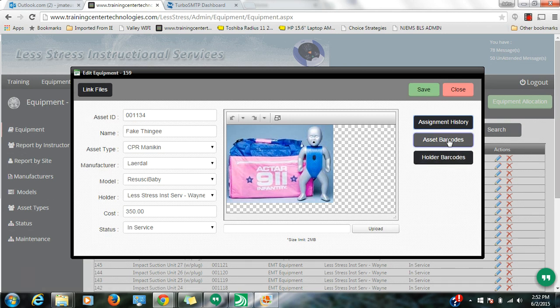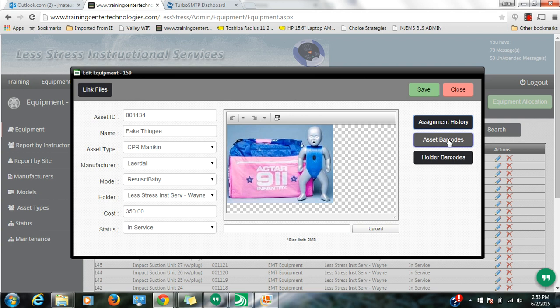Barcodes. So TCM allows you to barcode things in and out, which is pretty exciting stuff when you think about it. You can set up a little barcode at any computer you can get TCM on, which is basically any internet-enabled computer. And you can generate barcodes and then scan them. And I'm going to show you the scanning part later with a short video. But right now I'm just going to show you how to generate the barcodes.